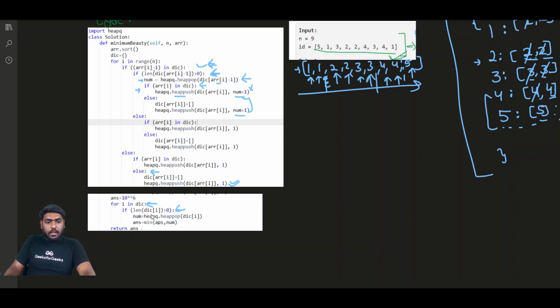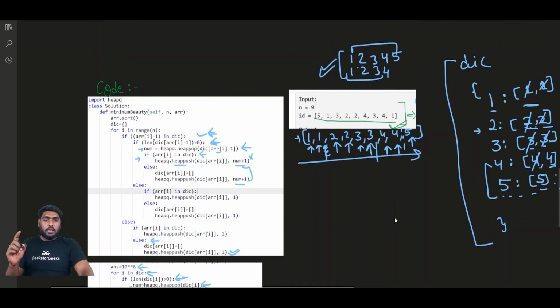We're checking if that key has one list associated with it, we will pop that list, we will pop that heap, and all those values we will first keep inside a variable, and then we will have our main answer, and we will be keeping the minimum of all in that. Okay, and eventually we'll be returning the minimum of that.